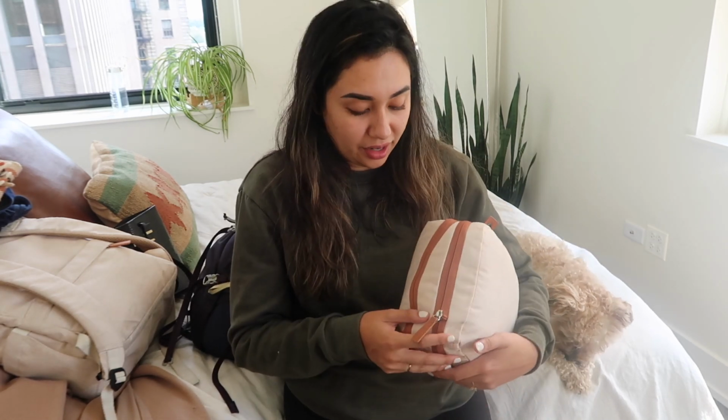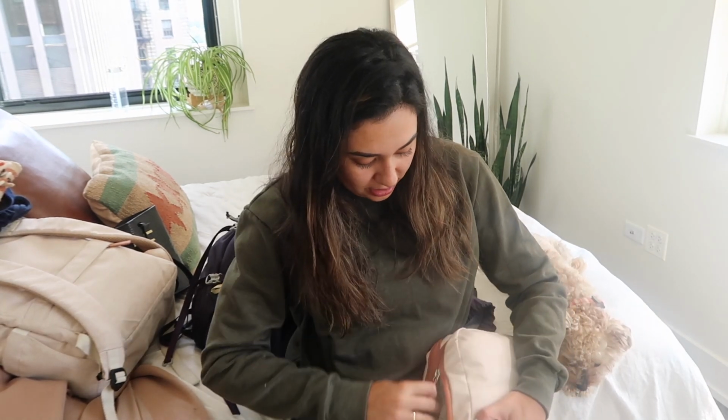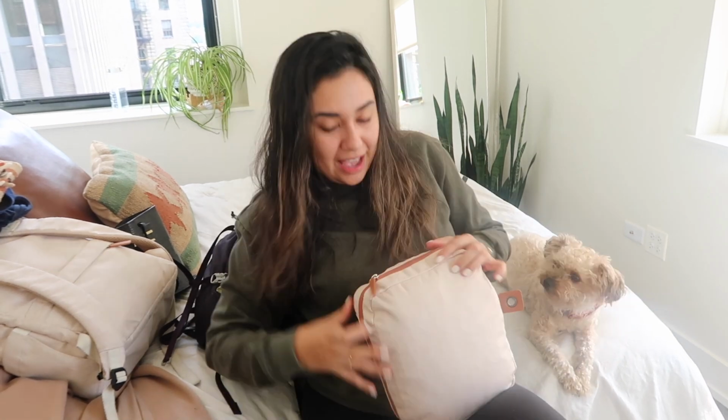If you don't use packing cubes, that is your number one mistake right there. We have another packing cube in there that I got off Amazon that I'll show you in a second. It doesn't really matter where it comes from, but they are phenomenal. So the way that this works is you pack it full with this extender, and then you just zip that around, just smoosh everything in there.